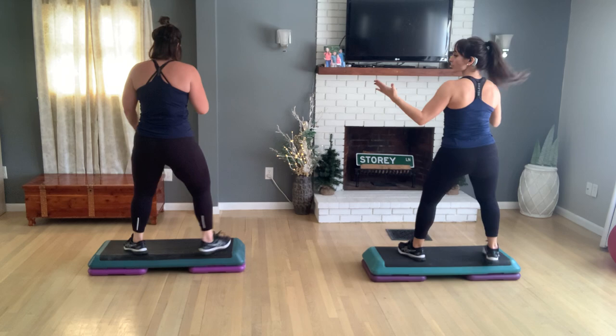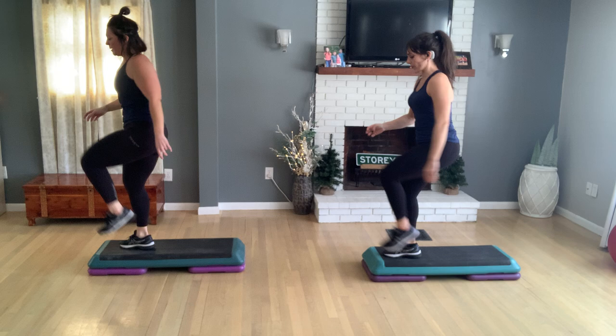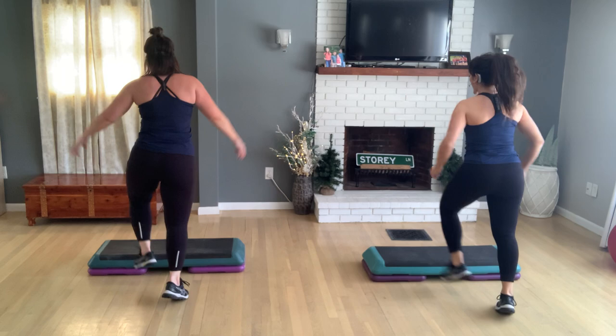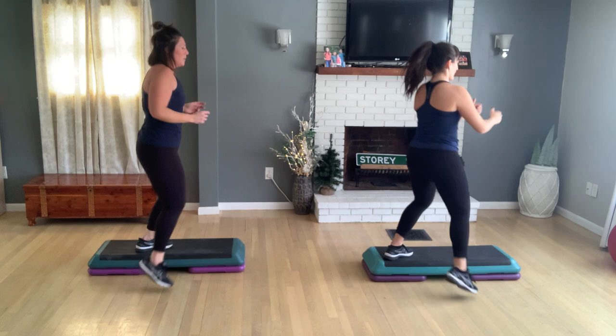Okay, so now I just wanna put that little combination together. Knees around the world here. Four, three, two, so we're all facing front with a V-step. Last one, turn into a straddle. And cross over to home now. Knee at the corner, basic right.